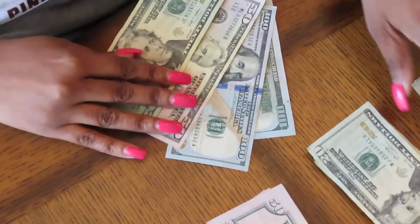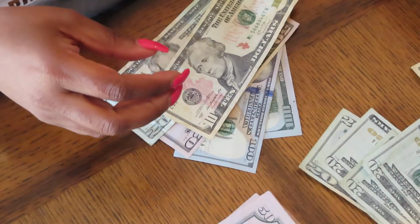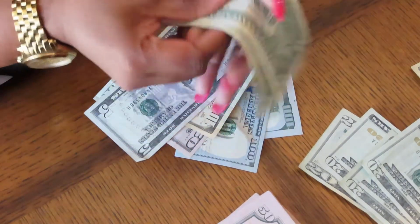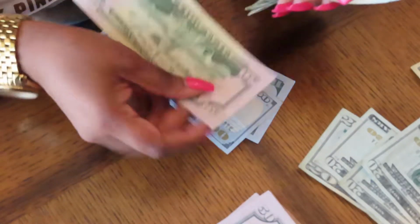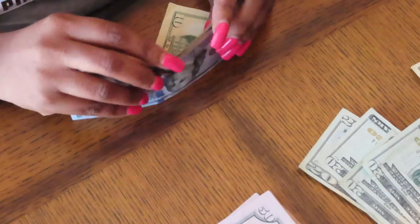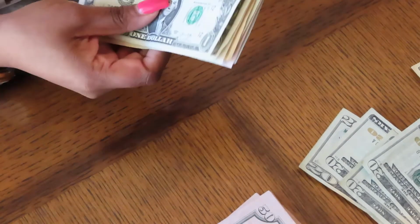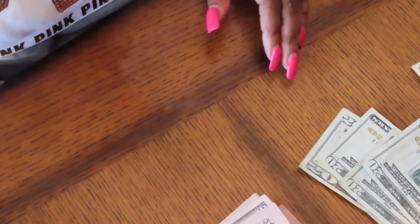250, 70, 85, 87. Okay, 1, 2, 50, 60, 70, 85, 87. Okay, this is going into rent. And I set that to the side.